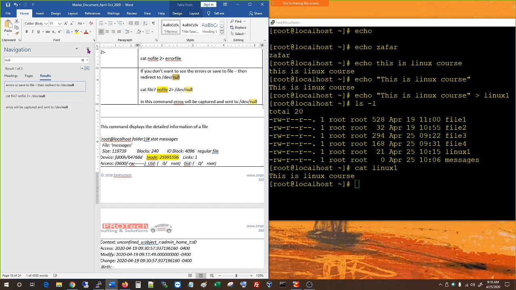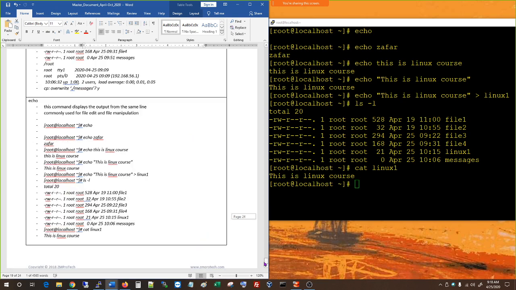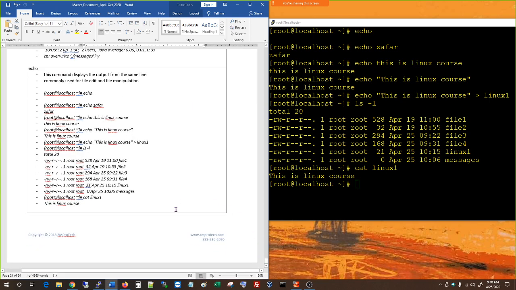Okay, so it's there, but let me talk about it officially here. If you have some text which is getting displayed here, usually you use this with a redirector code, the greater than sign.